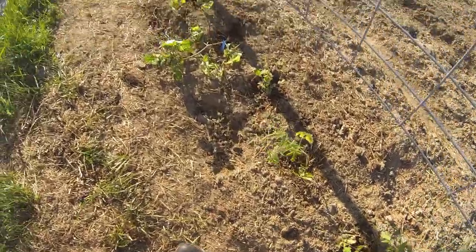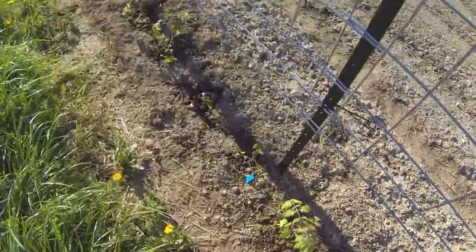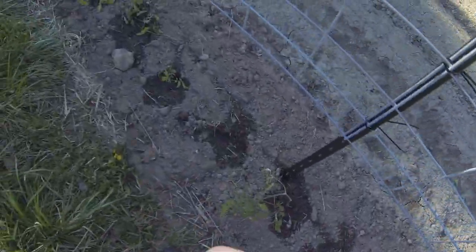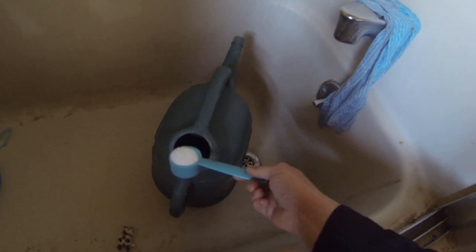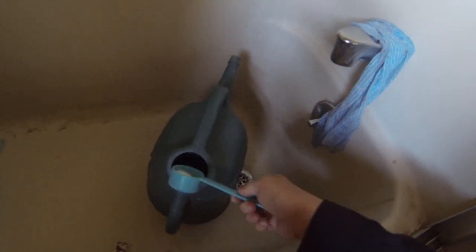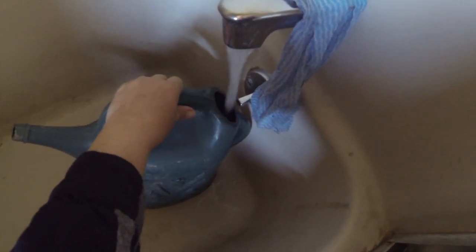You can also do it later in the season — once a month or more frequently. You can do it later in the season to help them when they're forming fruit to make bigger, more robust fruit. So I'm giving that a try this year. The 42 plants I have in the ground so far I just watered in with that, and I think I have maybe 50 more plants to go. The ratio I used is five tablespoons to a two-and-a-half gallon watering can, which is about two tablespoons per gallon. Then every month you can water it in — I believe it's one tablespoon per gallon if you're going to do that on a frequent basis.